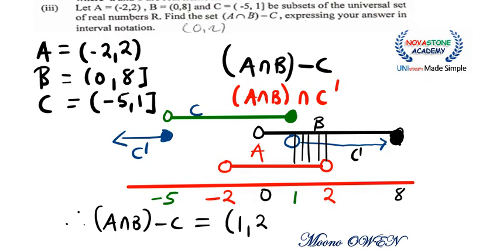We come to 2. 2 is found in B, 2 is found in C, but 2 is not found in A, so 2 is also not included. So basically this is our final answer, expressing it in interval notation. So this is one method that you can use. The other method is you listing these numbers and trying to find what is not there. So basically you are going to use the formula that resonates best with you.